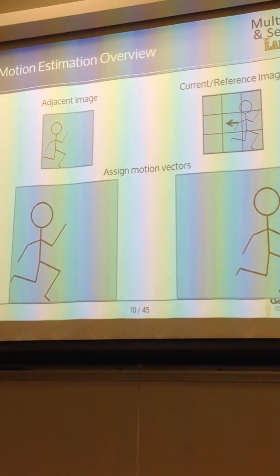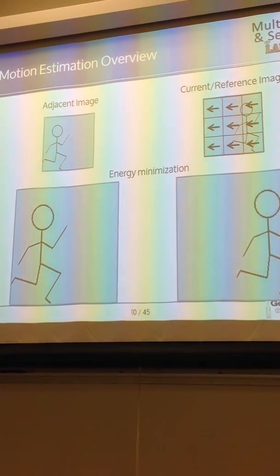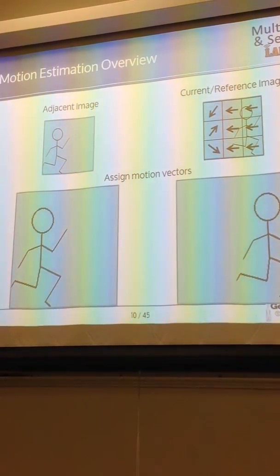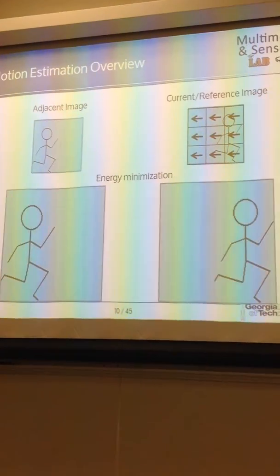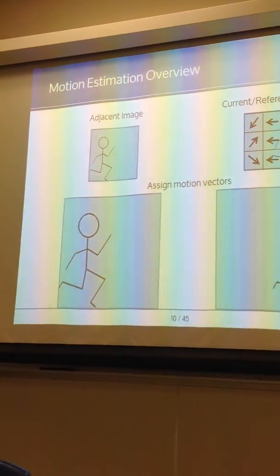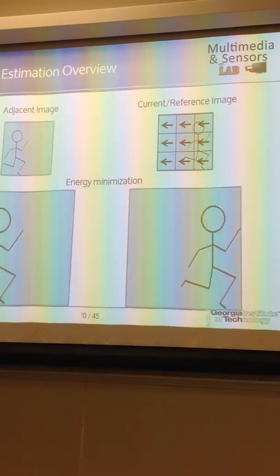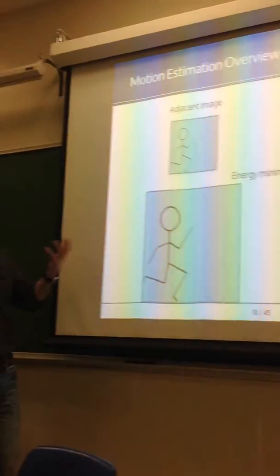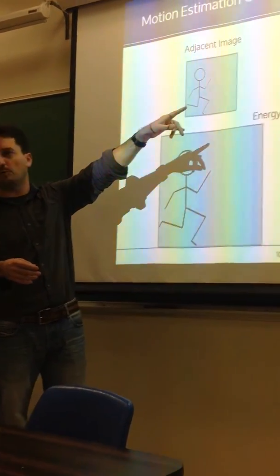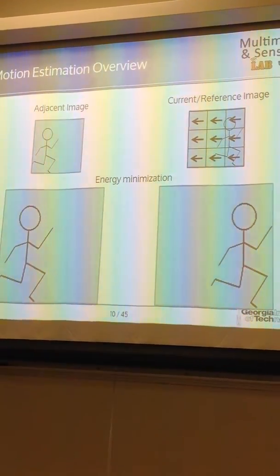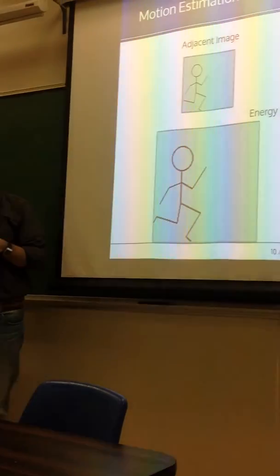I need to repeat this for all the other blocks. I repeat that process, and I get some motion vectors that look like this. So I put down here, assign motion vectors. The next step is something called energy minimization, which we're going to talk about today. You'll notice that the motion vectors are corrected once I do the energy minimization. If we assume that everything in this image is moving, including the background, then these are the motion vectors that we should see. If it's just the guy moving and not the background, then those motion vectors are not correct. But if everything's moving, then that's what we should see.